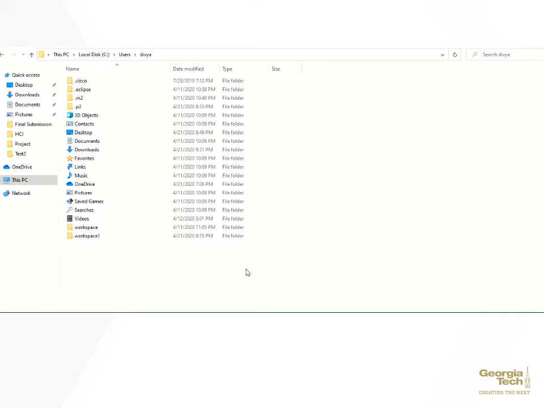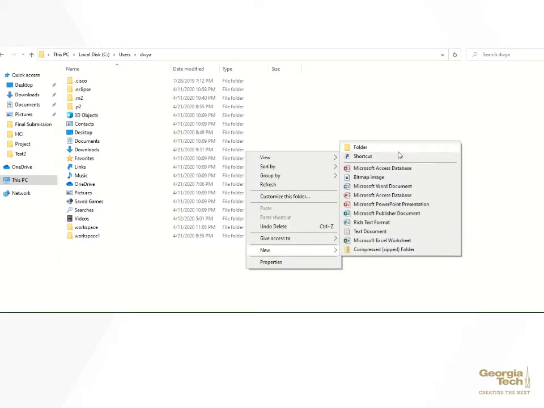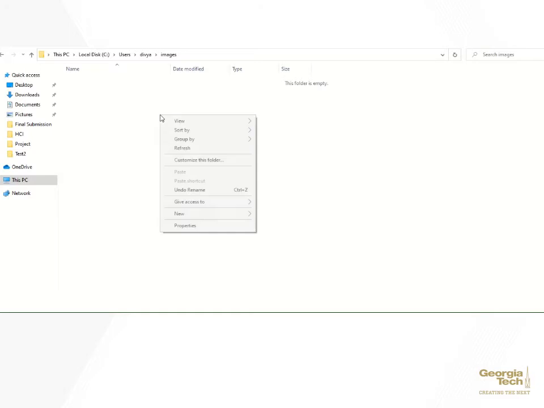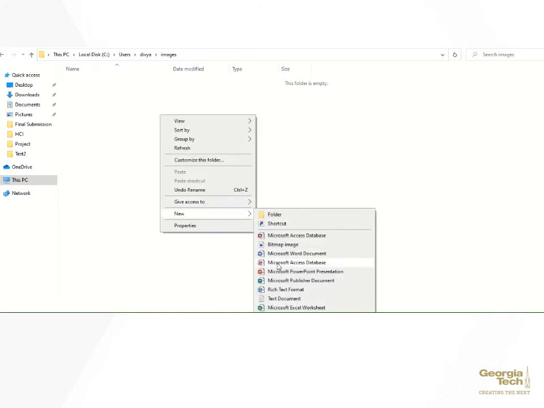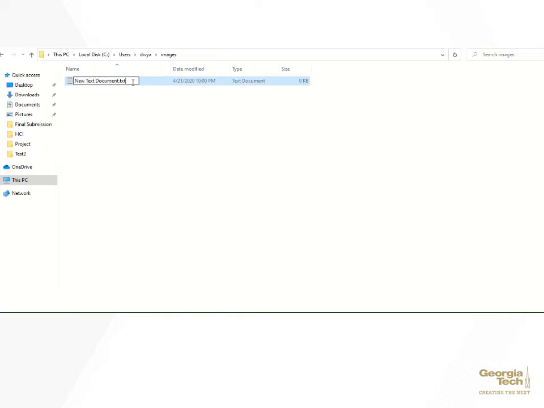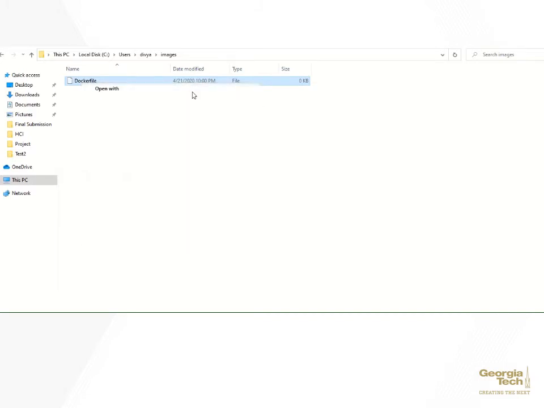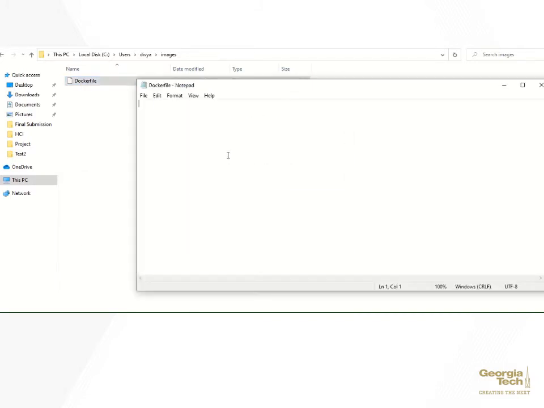So now let's see how to create a Docker file. So let me create a new folder that will store my Docker file, and inside this folder let me create a new file that's called Docker file. So any file that has a set of instructions should be called a Docker file, and every image will have one Docker file per image, which will contain all the instructions, and the name should be Docker file, it cannot be anything else. So let me open it with Notepad, and we are going to add our instructions here.